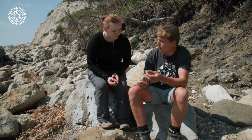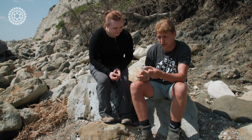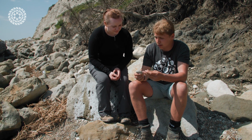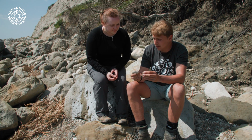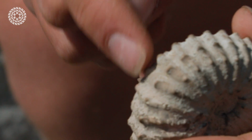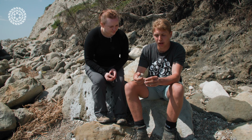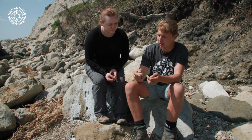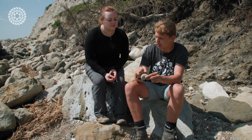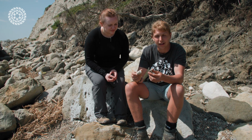And then the other main type of ammonite we do get down here is an ammonite called Mantelliceras, and that's what this one is here. So with this one, they're both ammonites, but they look very different in shape and size. So you can see this one's significantly larger, and it's got a lot more ribs per revolution than Schloenbachia does. And along the top surface here, you've got that keel. This one doesn't have a keel at all. Instead, it has two sets of these nodes running all the way around. So these are the two main types of ammonites you do tend to get down here on this beach.